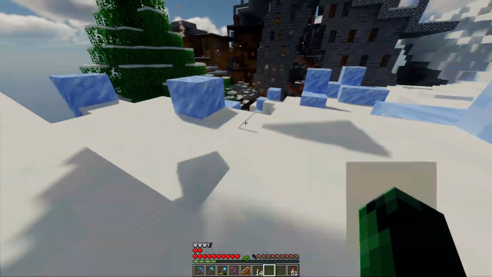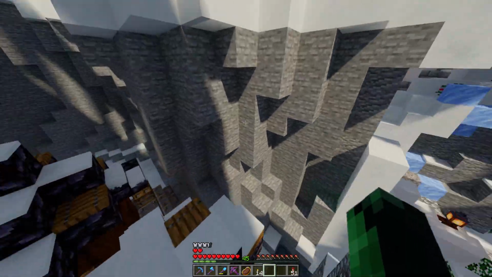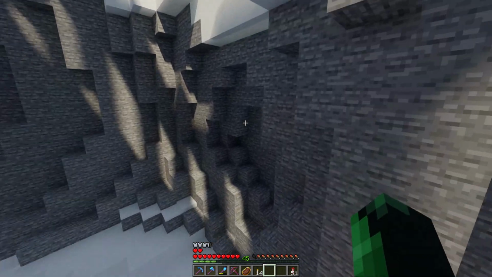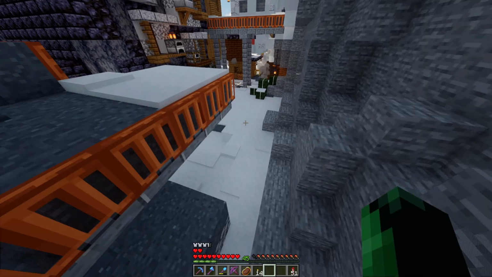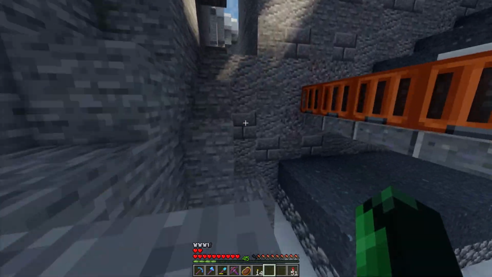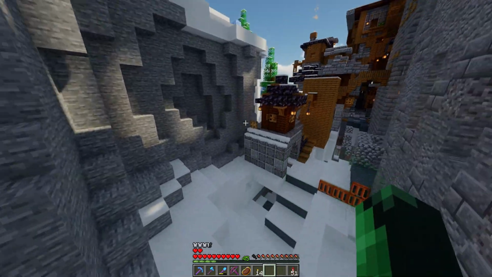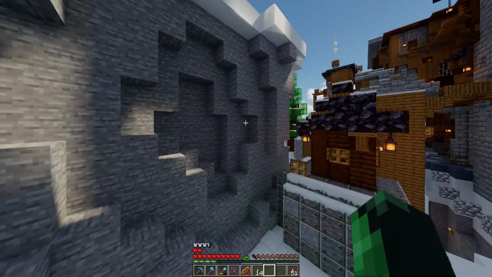But there is one thing that I forgot to show in the last episode, and that is these walls here. I actually did these off camera a while ago, and I never got around to recording and showing them. But all I need to do now is just texture them with a bit of andesite and whatever, and it should look good.